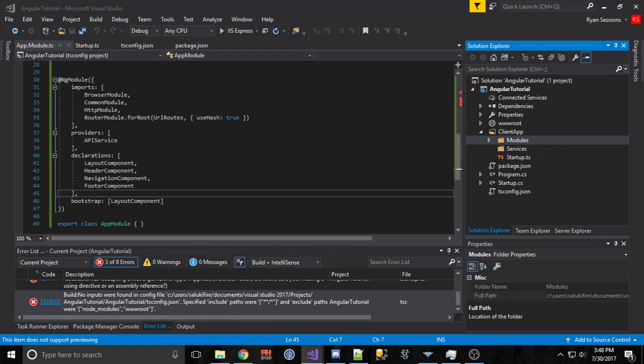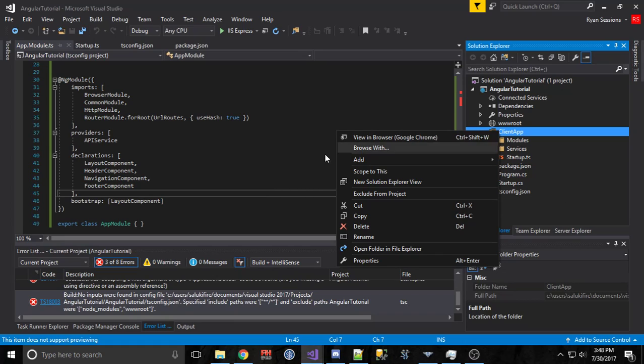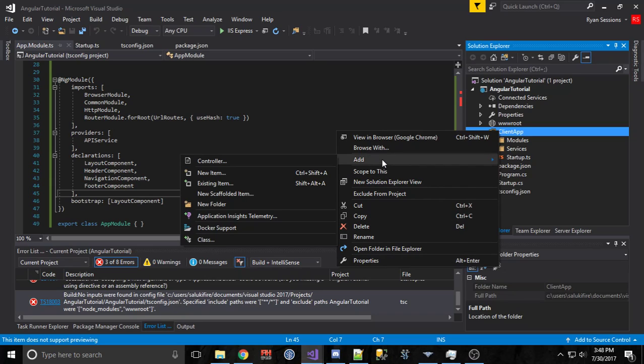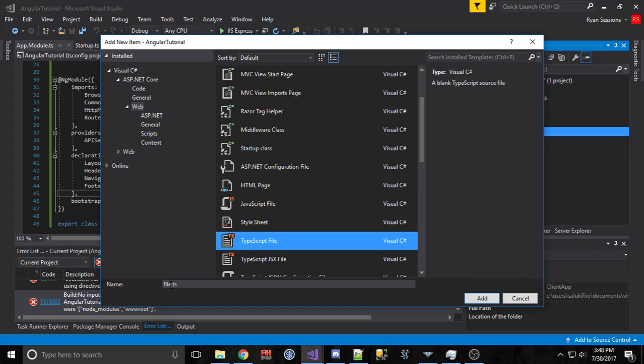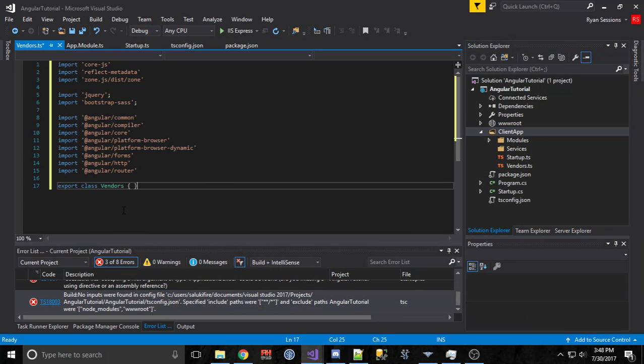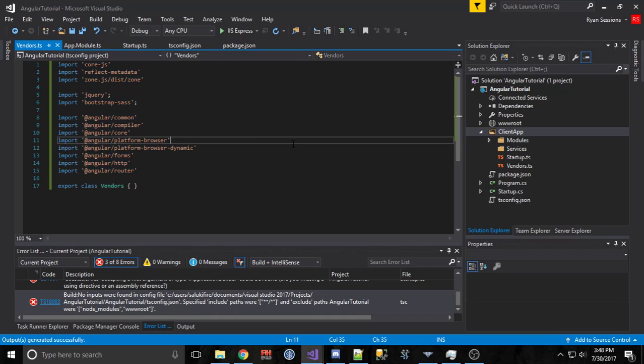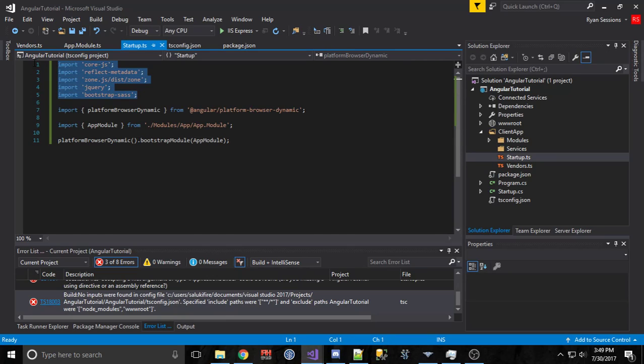There's another file that I'd like to introduce to you, and it's what I call vendors.ts. A lot of other people call it dependencies or whatever. What it is is a TS file that declares everything that's needed within this application outside of our own application code. This is kind of like a dictionary to our third-party libraries. So we're going to go ahead and add that in here. Vendors.ts. And you can see it's a class that gets exported, and all it does is have some import statements. This might be confusing at this time, but I'll show you in the Webpack configuration why having a file like this is very helpful. This doesn't mean that whatever you declare in here, you don't have to put in your other files. If your other files use them, they still have to import them at the top.